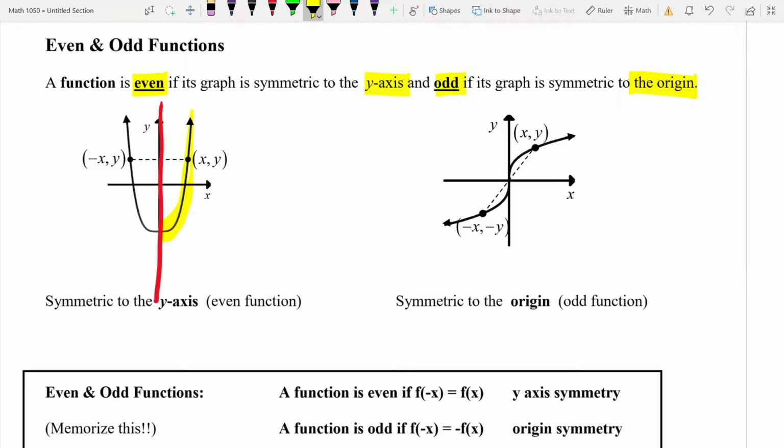This one is symmetric across the origin. Remember, origin, guys, means take that, reflect it across the x, it goes there, then reflect it across the y, it goes there, that's reflected across the origin. Now, I'm going to try to explain something to you. It's hard to explain and it's hard to understand. If you don't understand, it's okay. You can memorize it. But I want you to try to understand, okay?